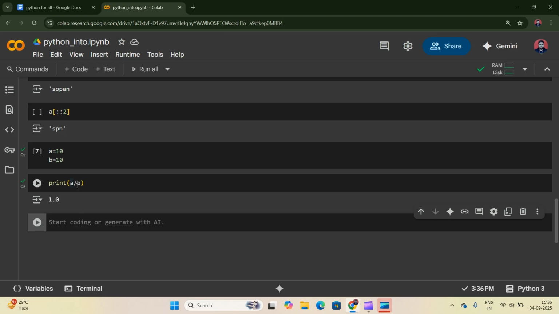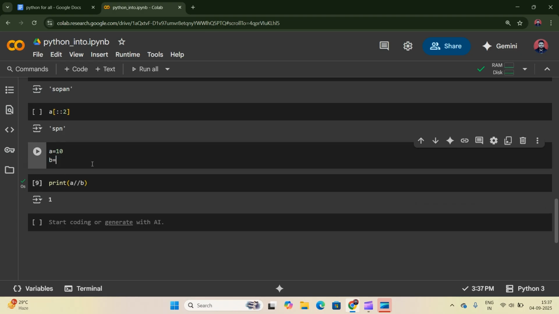But if your requirement is that you want an int value instead of a floating point value in division, we go for floor division, the double forward slash. Now we will get an integer return type.